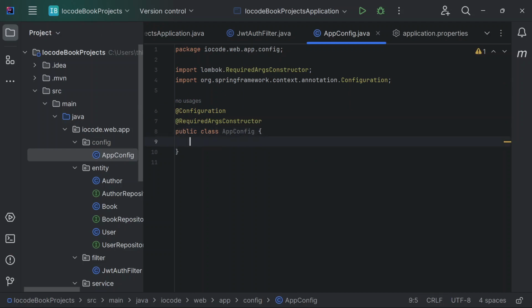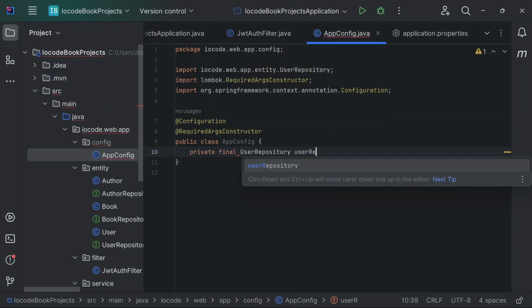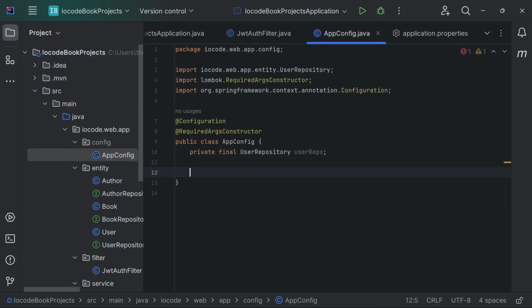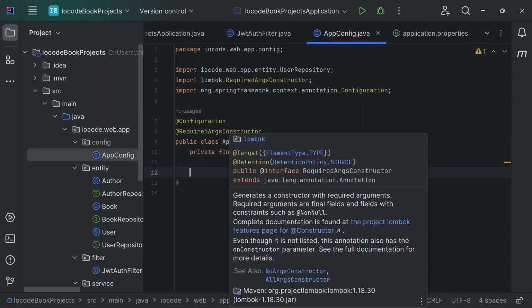So now the first final variable we'll be making use of is the user repository variable. The reason is because we want to load the user from the database, and in order for us to achieve that, we have to use the user repository instance. My bad. So that should be a private final user repository. That is it. So the first bean we'll be defining for this class is the user details service bean.